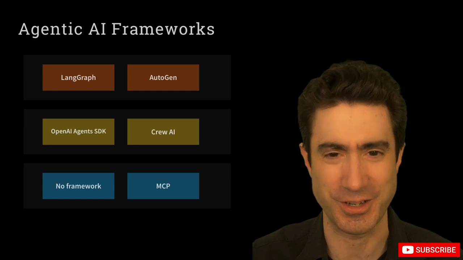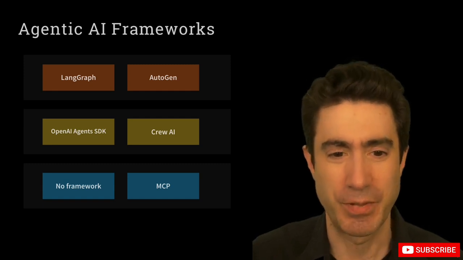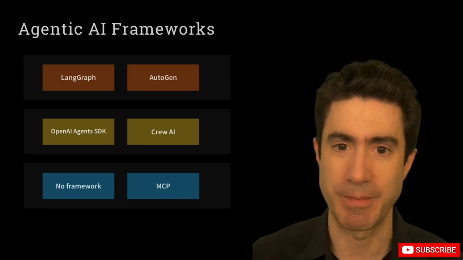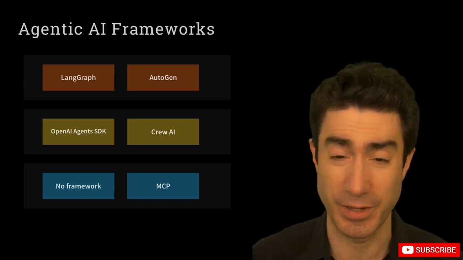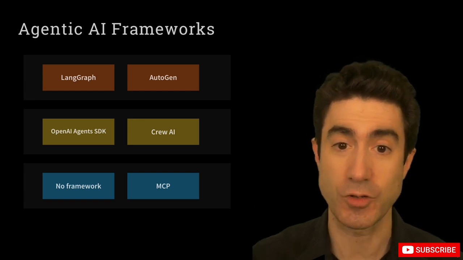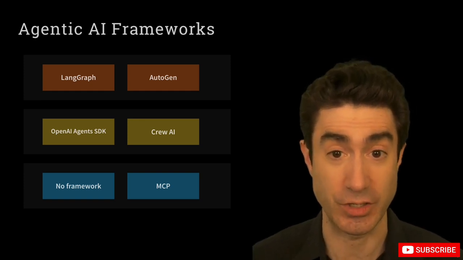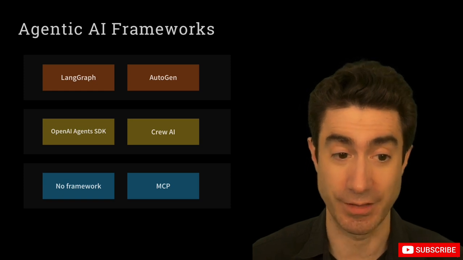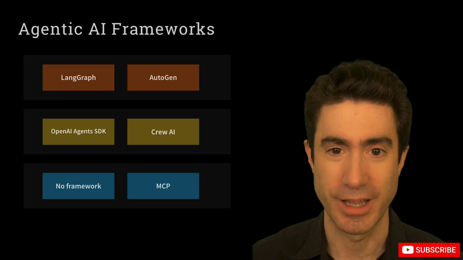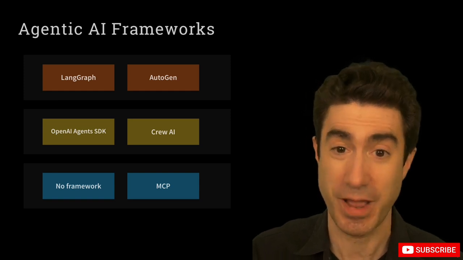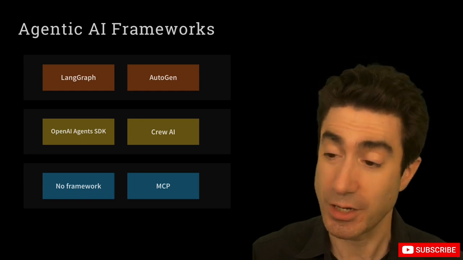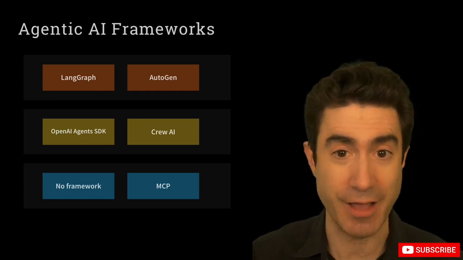And AutoGen, as you'll discover, is really a couple of different things. But these two are relatively heavyweight compared to the others. They both have a steeper learning curve, particularly LangGraph, which is quite complex. And of course, with this kind of extra complexity comes great power. It's really the idea of LangGraph, that you're building a kind of computational graph out of your agents and their tools. It's very powerful, and it means you can build quite sophisticated things. But that also comes at a cost in terms of there being quite a heavy learning curve.